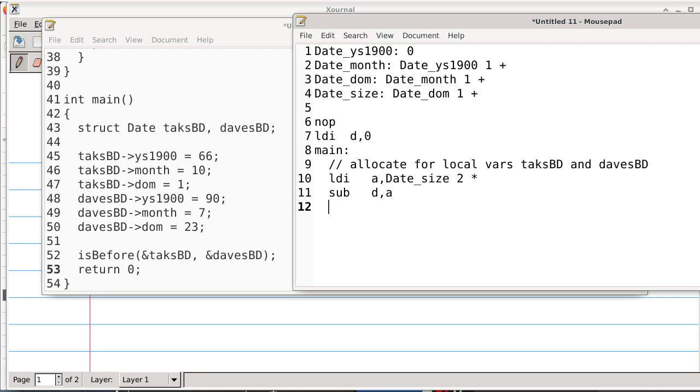So if that is the case, Dave's BD would have an offset of 0 from where the stack pointer points to after the allocation. And then we have Tack's BD, which is date underscore size plus, right?